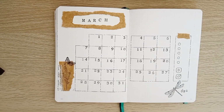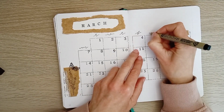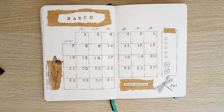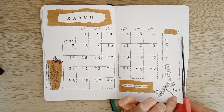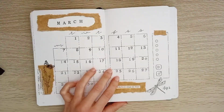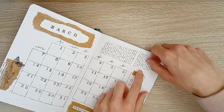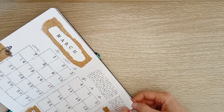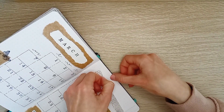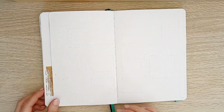For the headers of the days, I used a kind of calligraphy lettering. And then at the bottom, I added this quote, "With brave wings she flies." And then I had to cut the border of the page. It was the first time I cut a page in my notebook. Then I rounded the corner with this fantastic tool, I don't know what it's called, and added some more washi tape and struggled with it because I changed my mind like 3 times. And that's it. Let's go with the trackers.